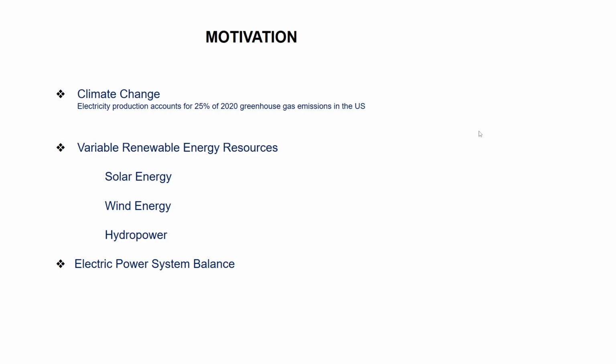The carbon footprint of renewable energy is actually very low, and that of coal is about 16 times that of solar power. So this has led to an increase in the use of renewable energy over the years in the electric power system. However, renewable energy sources are variable energy sources.